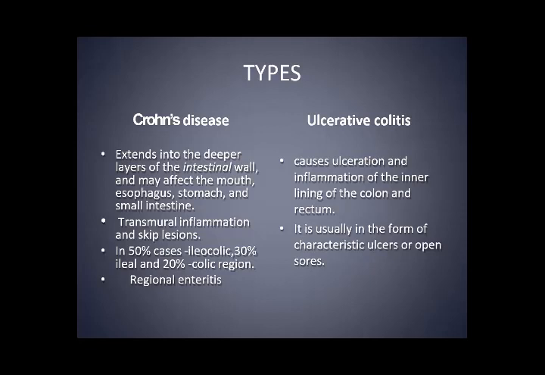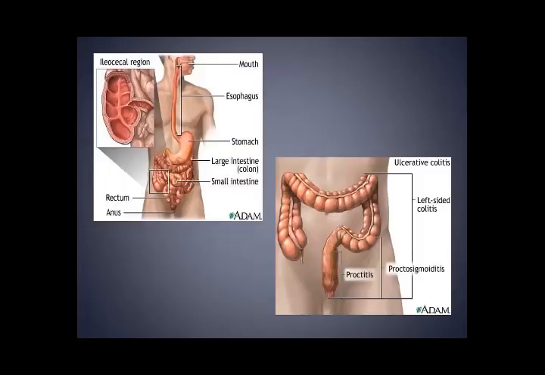And we usually see ulcerative colitis. This is the normal anatomical area which is involved in Crohn disease. You can see it can have ulceration in the mouth, aphthous ulceration, may involve the esophagus, stomach, part of the small intestine, and maybe part of the large intestine. If you look at the ileocecal region, this is the most common area which is involved in Crohn disease.